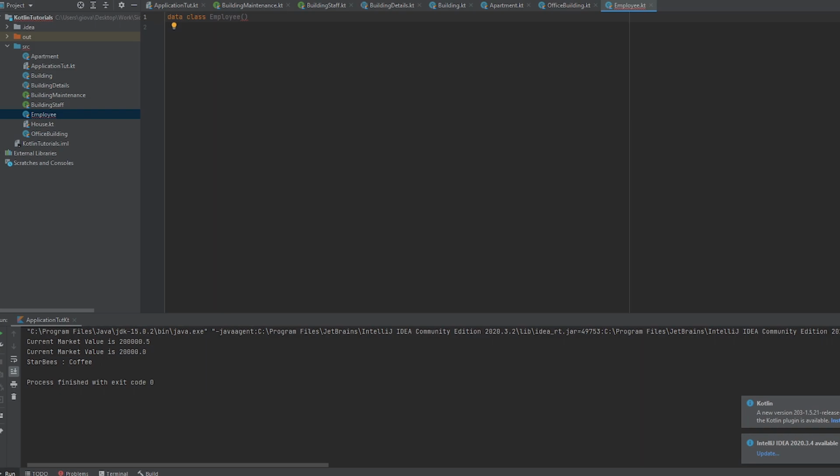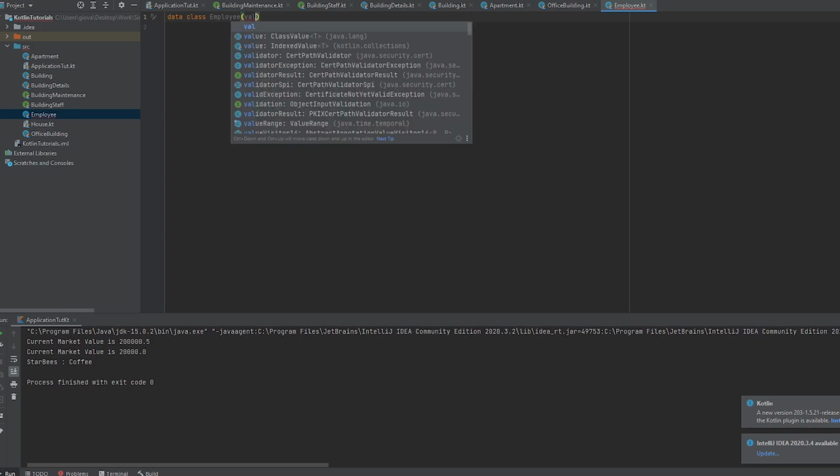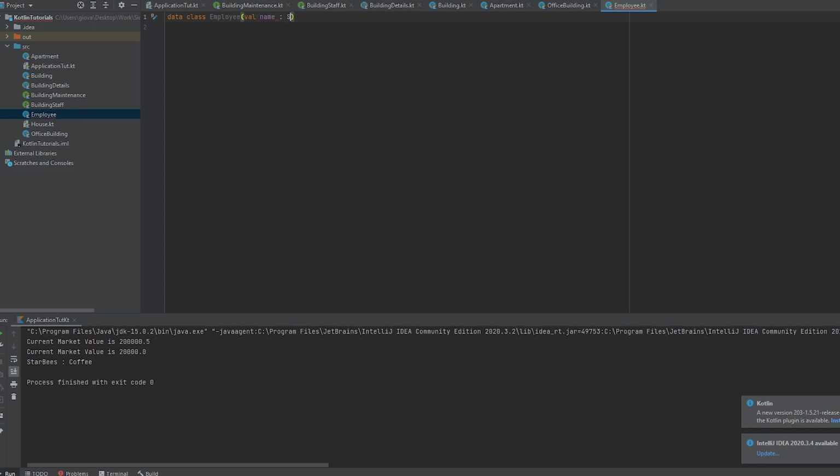First, you have to use at least one parameter in the primary constructor. So right now it's showing a red squiggly line because it wants at least one primary constructor parameter. Parameters passed in the primary constructor has to be marked by val or var. So we'll just make a val called name, and that's going to be a string, and that will meet that criteria. Last thing, data classes cannot be abstract, open, sealed, or inner. So if you want any of those type of declarations, that can't be done with data class.